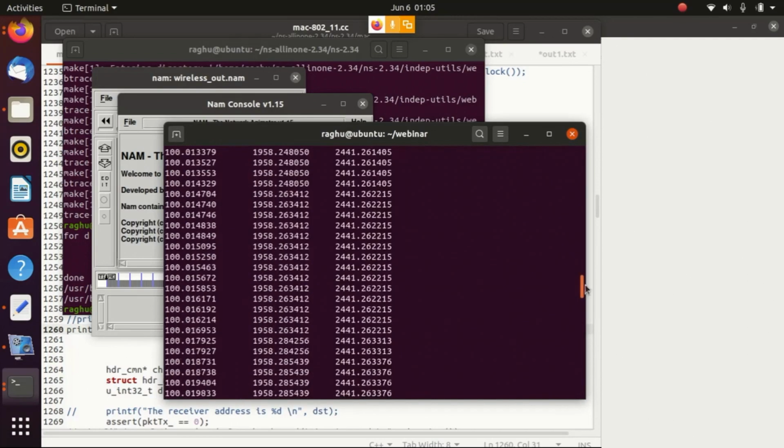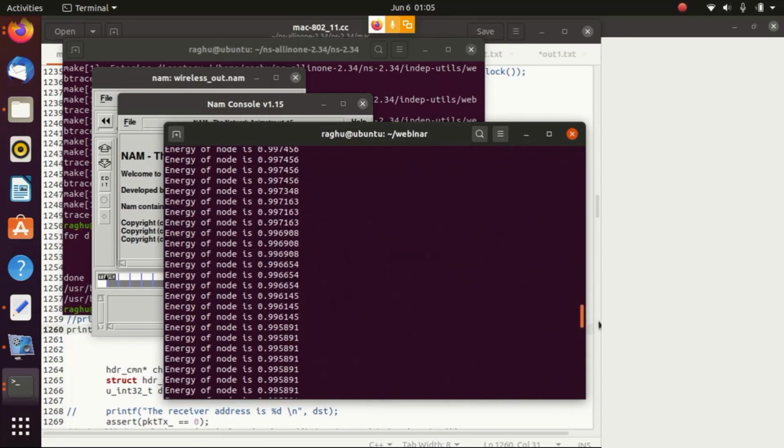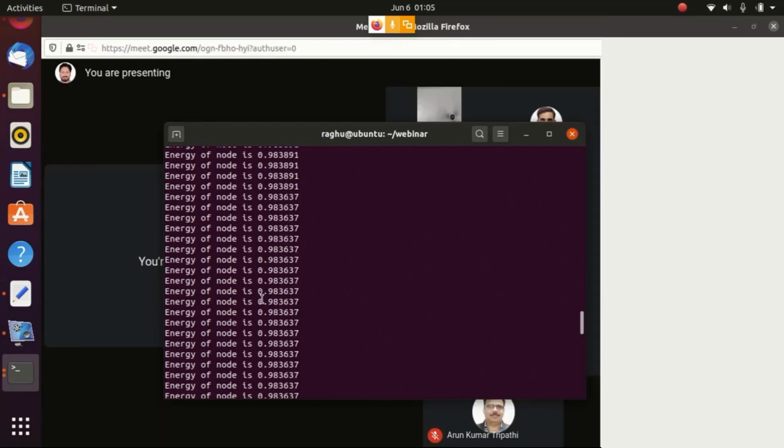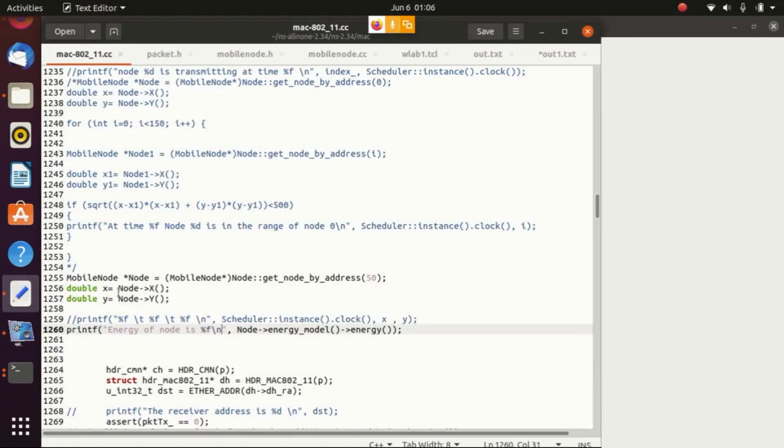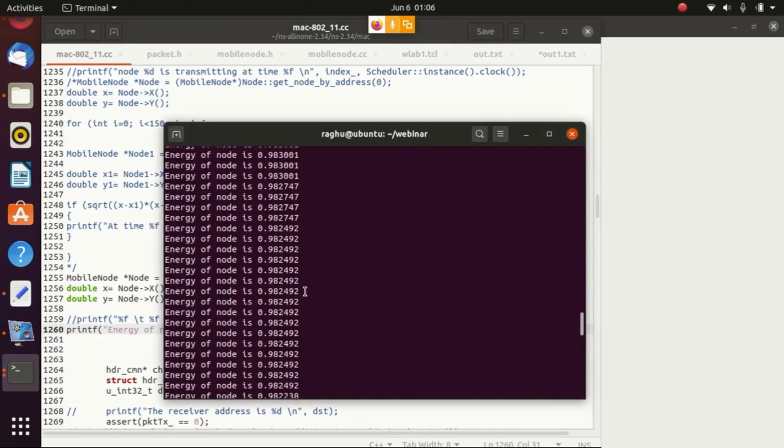For getting the energy, you will have to write the variable that contains the node, then energy model, which is somewhat different, then energy. This you will have to write.